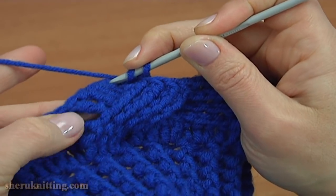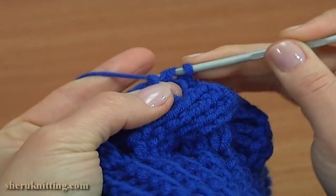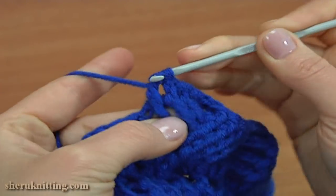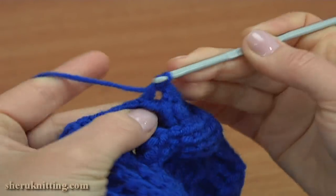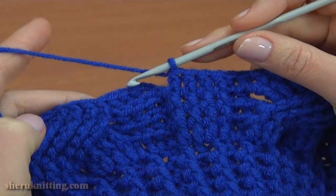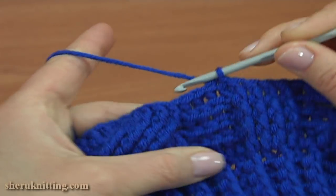Continue the work. 4 front post double crochet. 1, 2, 3, and 4. Then 2 back post double crochet, 1 and 2, and so on. So keep working in this way till the end of this round. Let's complete the round. Insert the hook into the second chain stitch on the beginning of this round by making a slip stitch. Round 4 of main pattern is made.